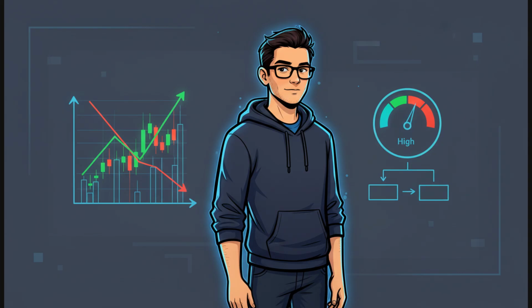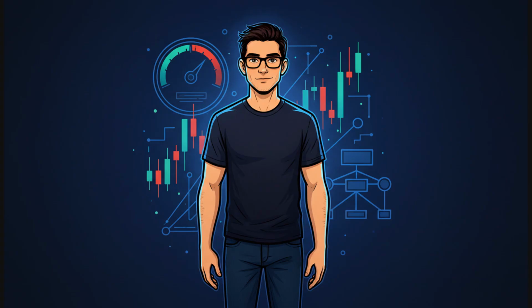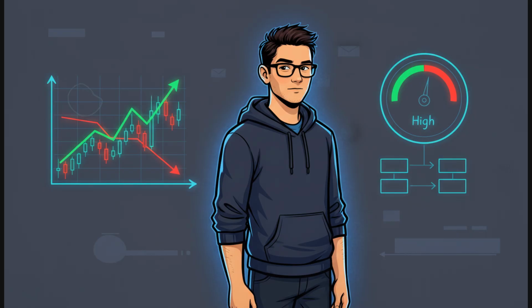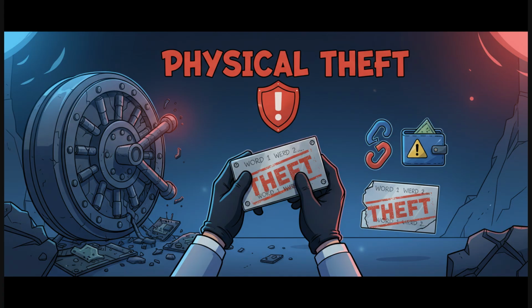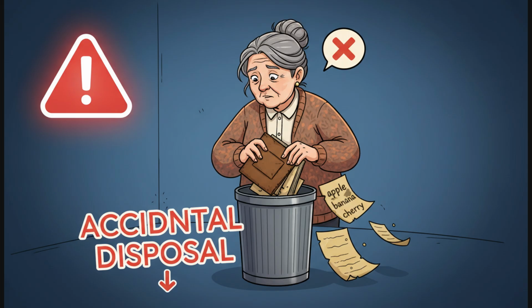Your seed phrase has more possible combinations than that. If you had every computer ever built by humanity running for the age of the universe, you still would not come close to brute forcing a single seed phrase. The math is on your side. But here's what the math cannot protect you from: human error, phishing attacks, physical theft, a house fire that destroys your only written copy, your grandmother accidentally throwing away the notebook where you wrote it down.